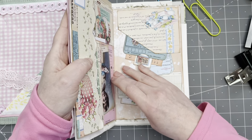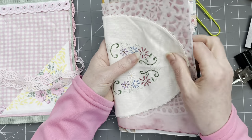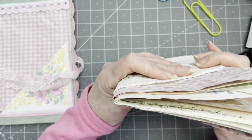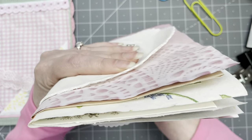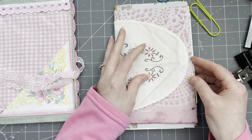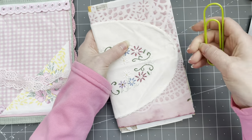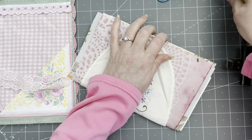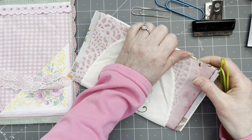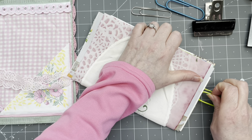This is the middle of the signature. Yes, let's have it the right side up. Yep, there we go. Be sure that everything is really snug, tucked in. Also, that all the pages are the right side up. Yes. Now, I have very big paper clips. If you don't have big, you can use smaller paper clips. You can use clamps. You can use whatever you want, lovies, just to sort of hold all the papers together.